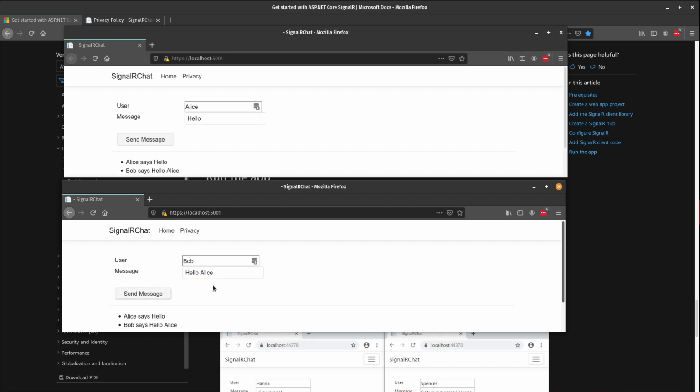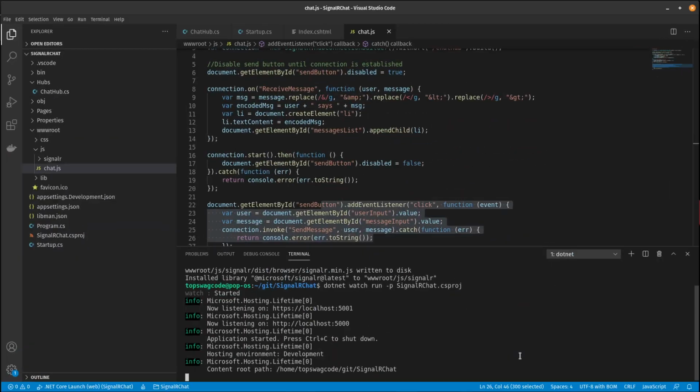So right now you have the basic setup for working with SignalR using the basic tutorial inside of the Microsoft Docs. There's not that much to it. If I go back to the code again, we have some basic JavaScript, just doing some simple replacements and stuff.